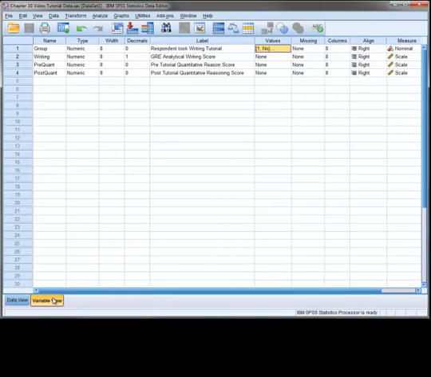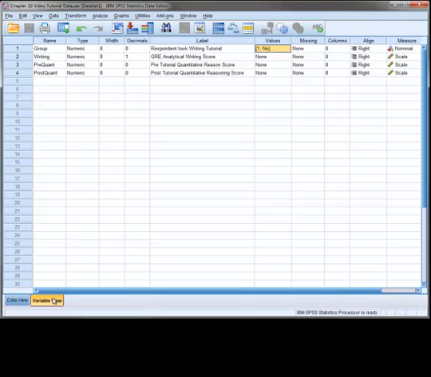Often, individuals will take a GRE tutorial course to assist them in preparing for this examination. We are going to test 2 hypotheses regarding the effect of the tutorial on GRE scores. In the first scenario, we have 2 independent groups, 25 individuals who took the analytical writing tutorial and 25 individuals who did not. The variable group is coded to reflect these 2 independent groups. The variable writing represents individual GRE analytical writing scores for those in both groups. This score ranges from 0, which is poor, to 6, which is excellent, and is measured in increments of 0.50.